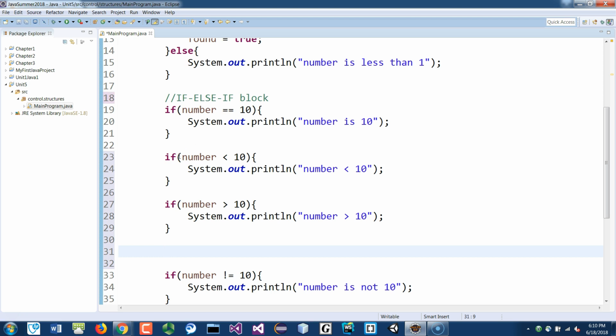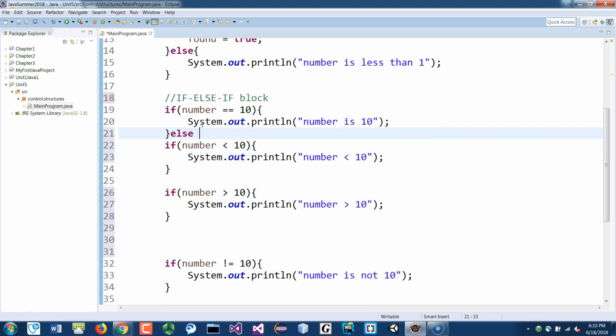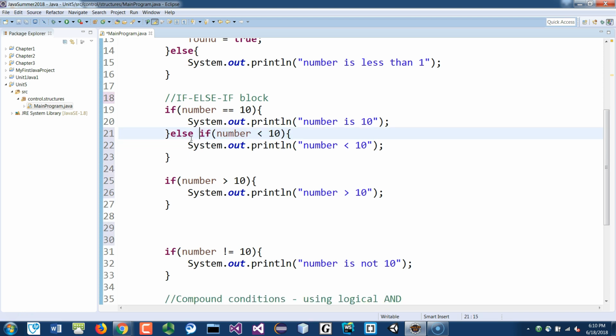So we can combine these 3 if statements here into a single long block of if and else statements. So you can say else if. Okay, you can join these together.